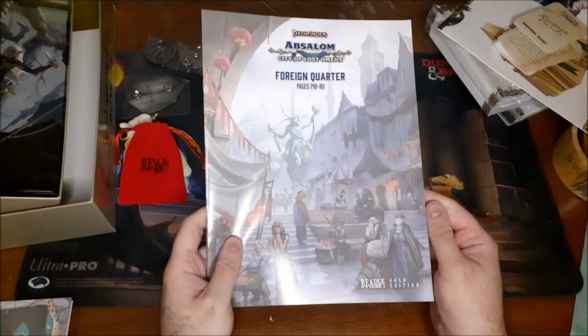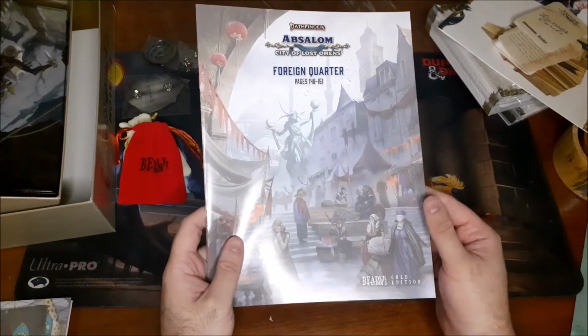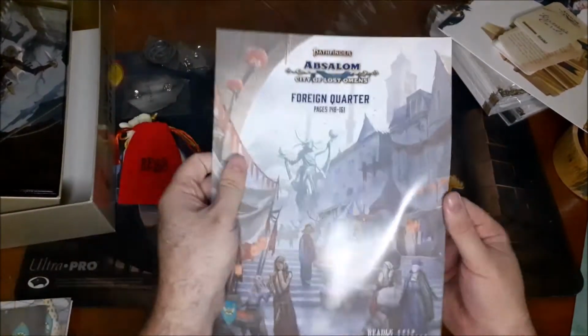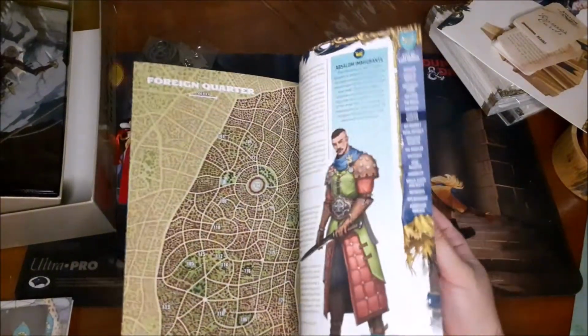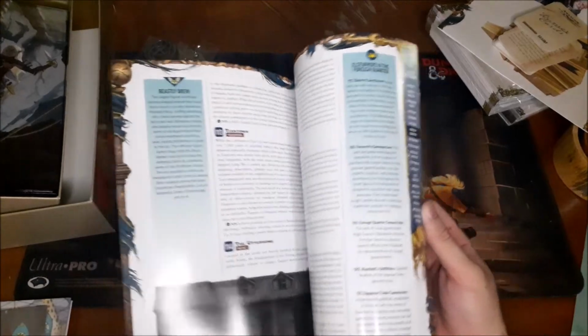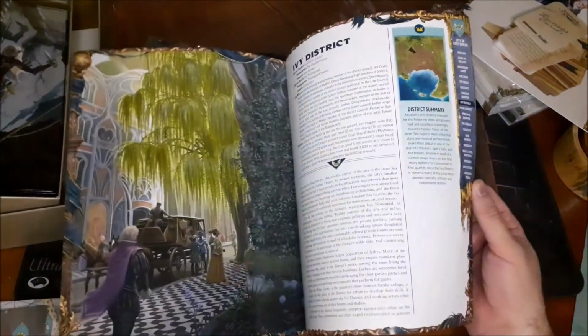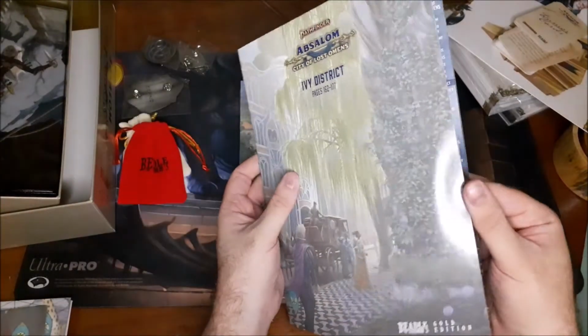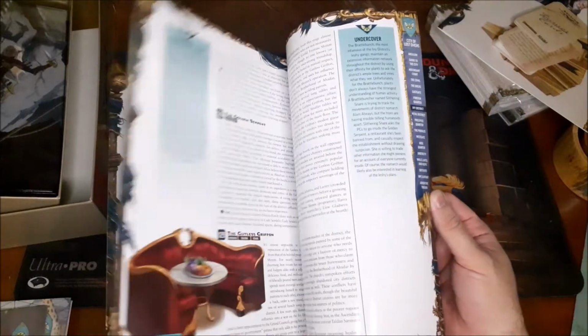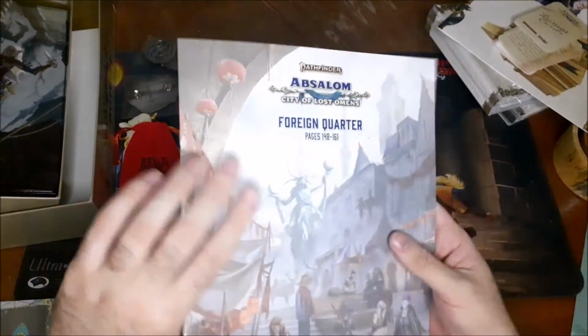Okay, up next we've got the Foreign Quarter, which is pages 148 through 161, and then we've got the Ivy District, 162 to 177. So again, we'll just flip through some really nice artwork. You've got the maps. They all have the notations of what the locations are that they're referencing here. Again, just some really nice artwork in these books. Absolutely love it.